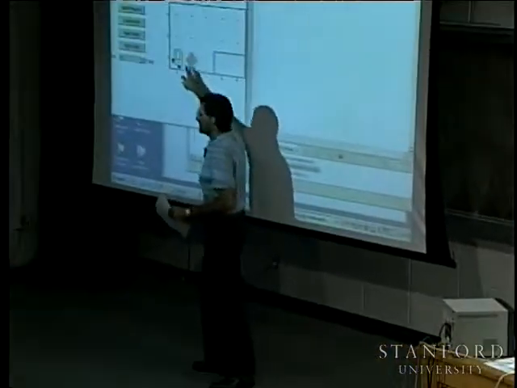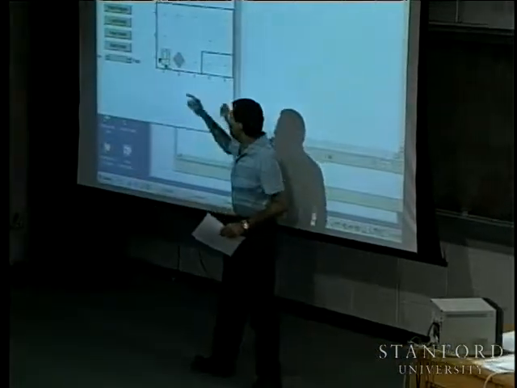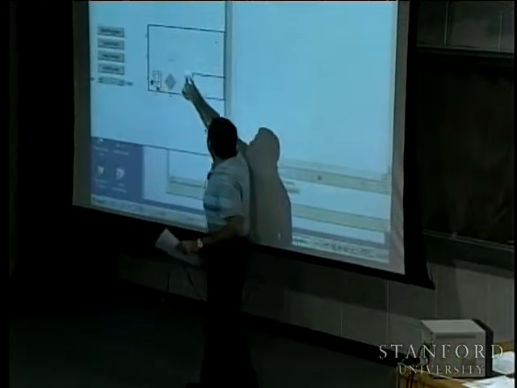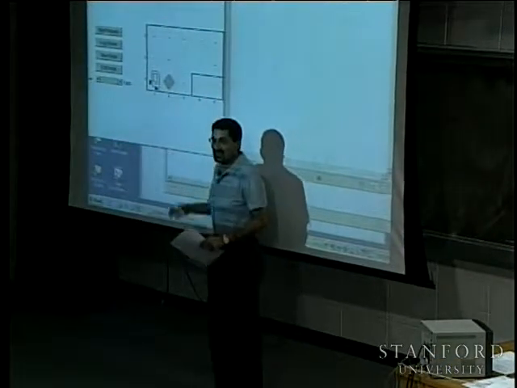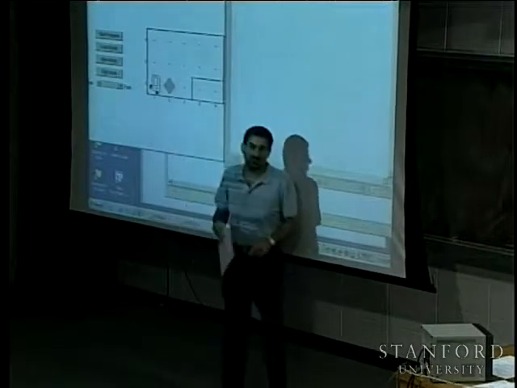maybe we want Carol to do something. So here's the initial configuration of the world. Maybe what we want Carol to do is pick up this beeper, drop it off at this corner, and end up at this corner facing to the east. And you could think about how we might do that with some of the instructions we have.